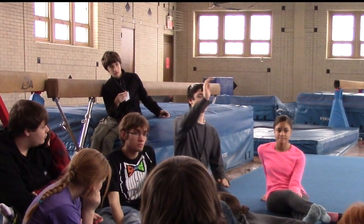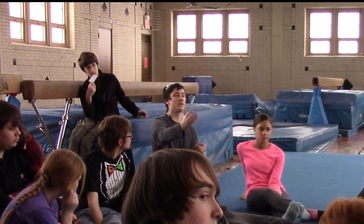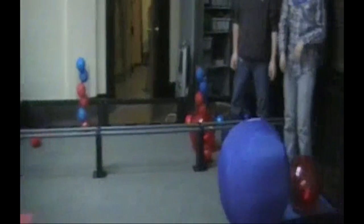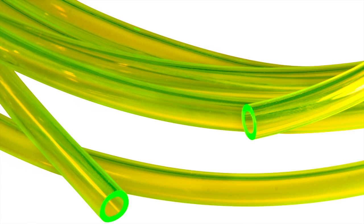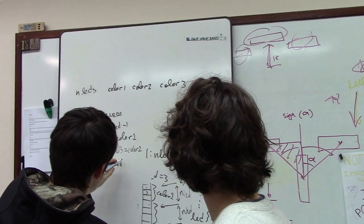Following the kickoff, our team got together to brainstorm. After extensive collaboration and discussion, it was a team decision to use a catapult. This is the first catapult prototype. The first catapult prototype only had one large pneumatic cylinder, and it did not have enough power to launch the ball to score a goal. At first glance, this large cylinder should have been overpowered for our application, but we were using it with air lines and pneumatic valves sized to fit within FIRST rules. These small diameter lines limited the airflow, so we couldn't fill the large cylinder quickly and get enough impulse to launch the ball into the goal.